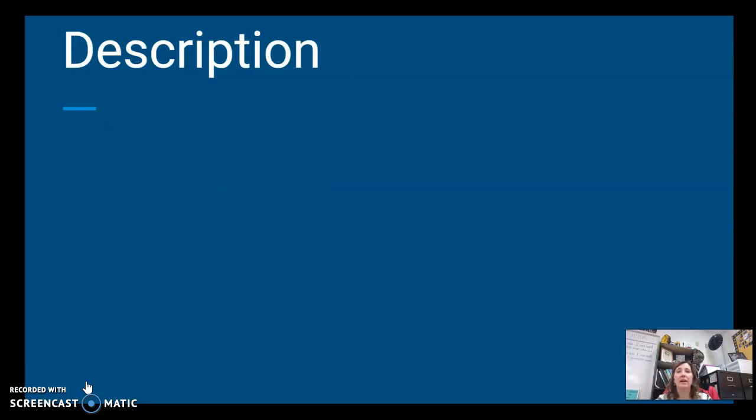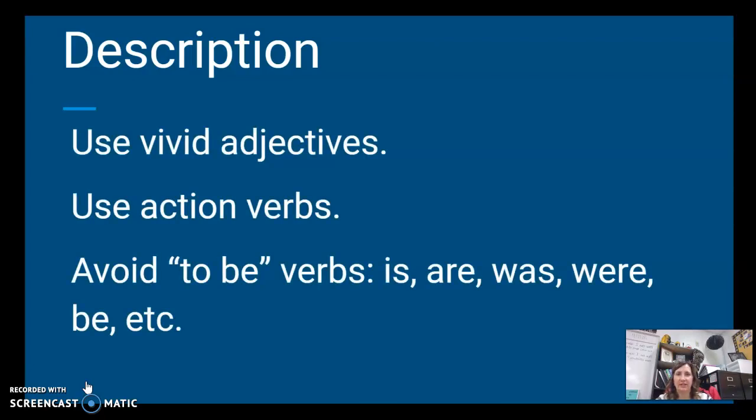Then description, okay? This is creative writing in your short story. You want it to be exciting. You want us to be able to visualize what's happening. So you want to use vivid adjectives, okay? Not just it was big, tall, red, whatever you're describing, okay? You want to use vivid adjectives and action verbs, okay? We want to avoid as much as we can is, are, was, were, be. You want to avoid those being verbs, okay, and get something more exciting. He didn't just run, he sprinted. Or, he didn't just walk, he sauntered, or he put his swag on. Whatever you want to do, guys, but make it more interesting than just the basic thing.